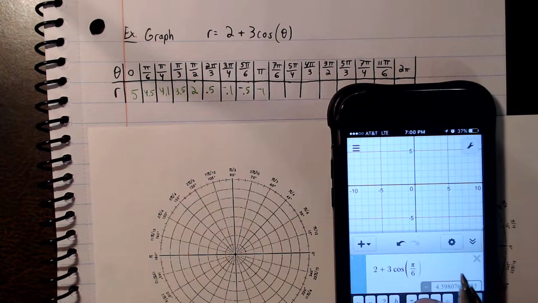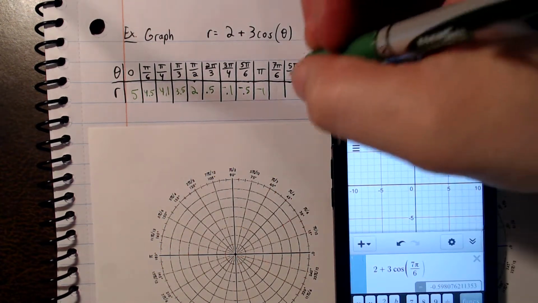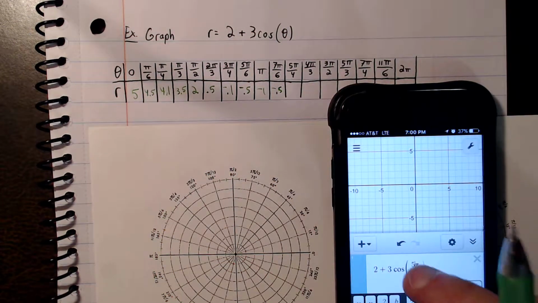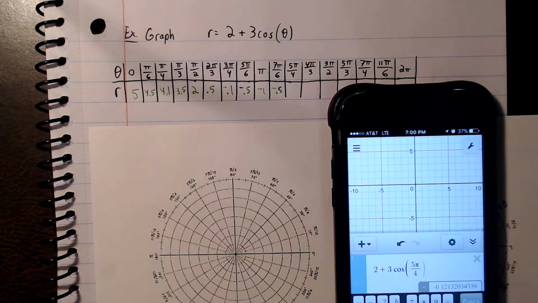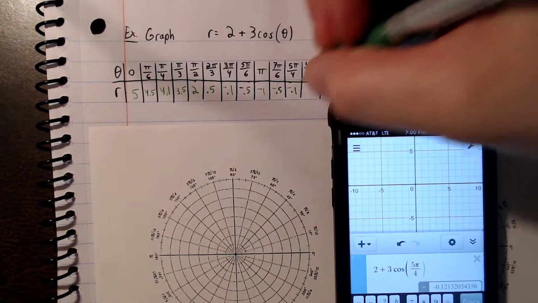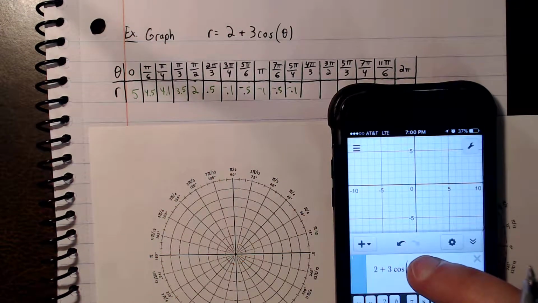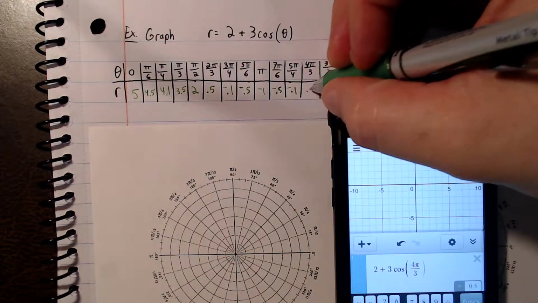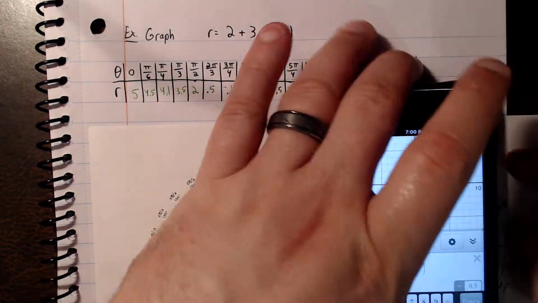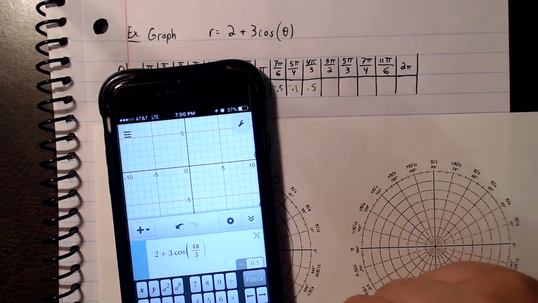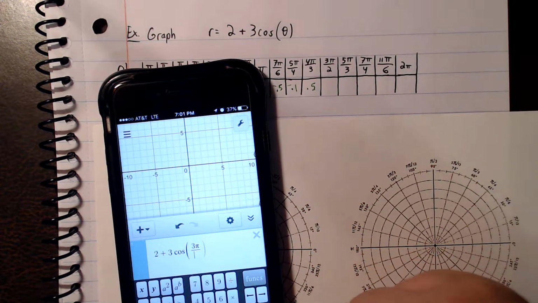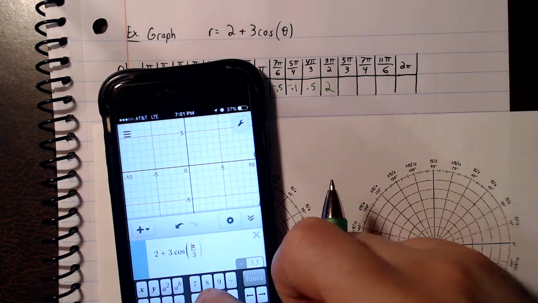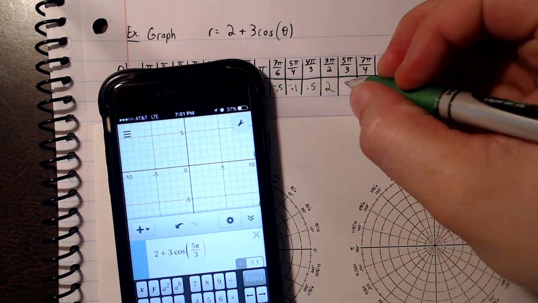Next we want 7 pi over 6, so negative 0.5 again. 5 pi over 4, negative 0.1. 4 pi over 3, we get 0.5. 3 pi over 2 gives us 2. 5 pi over 3 is giving us 3.5.